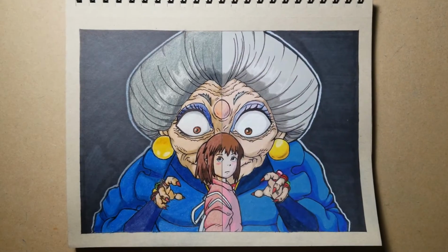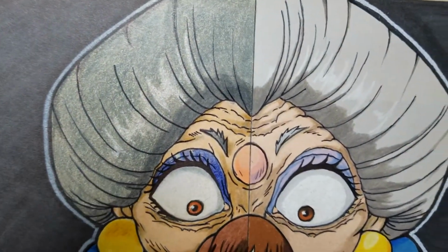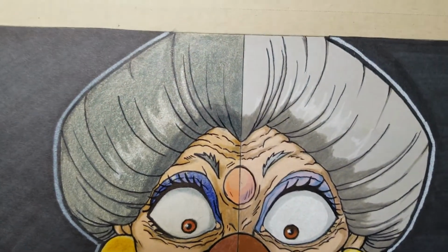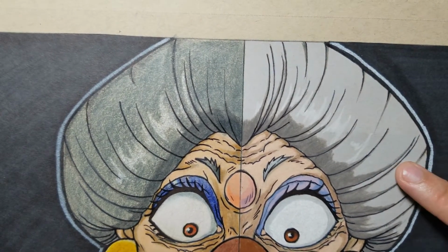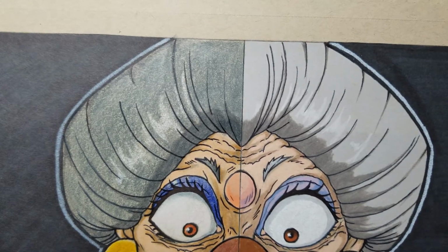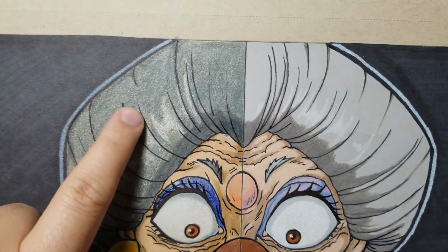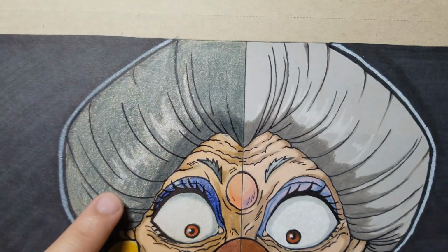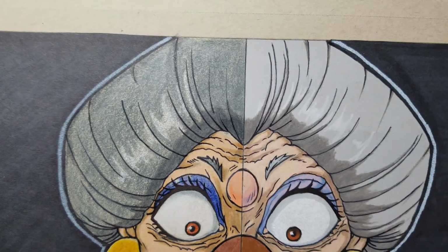This is gonna be the finished drawing. Let me show you. So you can clearly see a difference between Artist Loft and Prismacolor Premier. The colors are much brighter, just much richer. You can see again white spots all over the drawing. Not on this one though, and I applied the same pressure on both colors.